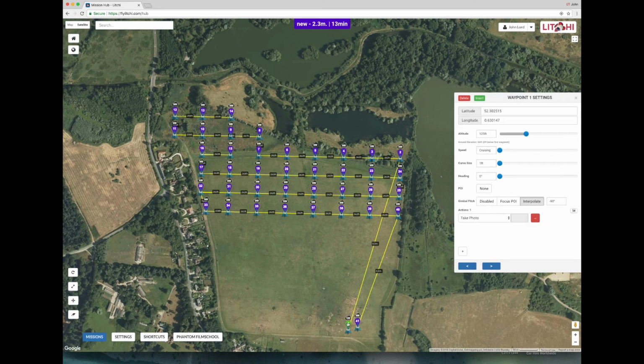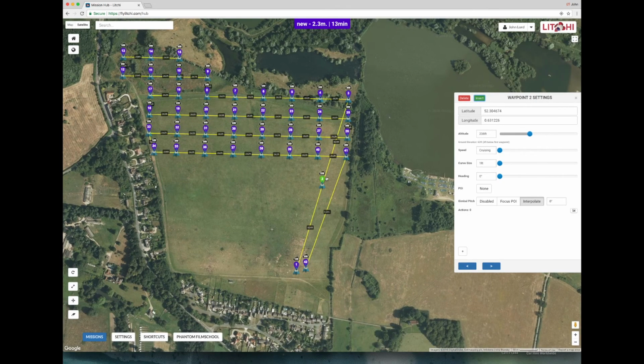So if we now have a quick check, waypoint 1 is 125 feet. Now, something I like to do is I like to have another waypoint close to the first waypoint that I'm really interested in. So I'm going to click Insert, and I'm going to put a waypoint up there, and I want that to be at 350 feet. So it's going to be at the height of the other ones. The gimbal is going to be minus 90 degrees. But I'm not going to take a picture. I'm going to just have the aircraft stay there for 10 seconds.